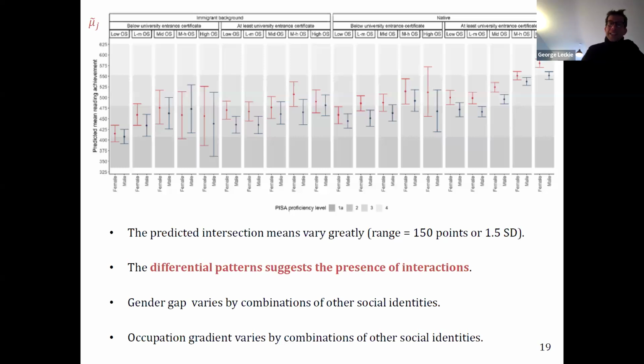But what we can see here are the 40 means being plotted, red for girls, blue for boys. The range goes from about 420 to around 570. That's a 150-point range. Now, on the weird and wacky scale for reading scores here, 100 points is basically a standard deviation. So even though these intersectional inequalities only account for 16% of the variation in individual outcomes, we do have a 1.5 standard deviation range from the bottom to the top of that distribution of 40 intersectional means. So there is meaningful action going on.